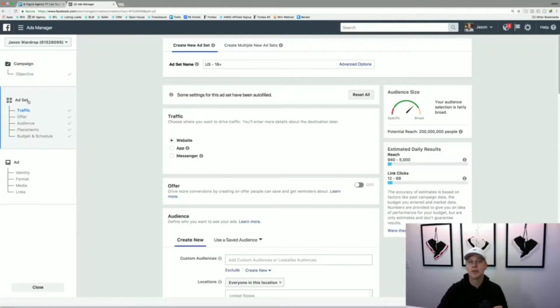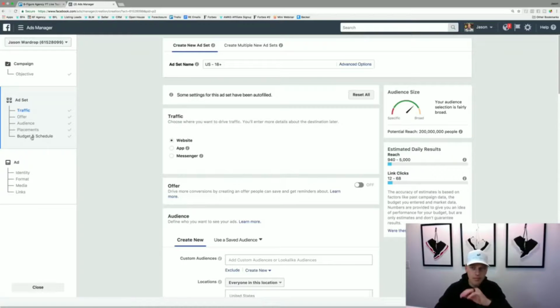Then your ad set is where it gets into the targeting: what's the audience, what's the demographic you want to target, what's your budget. You can see right here they break it down. They changed this about a year ago, and they made it really simple to see all the steps. So your objective, okay, now it's traffic. Who do you want the audience to be? Where do you want to be placed? Do you want to be on your mobile phone, on desktop, on Instagram, on all these different platforms? And then your budget. Do you want to spend $5 a day? Do you want to spend $100 a day? How much do you want to spend?